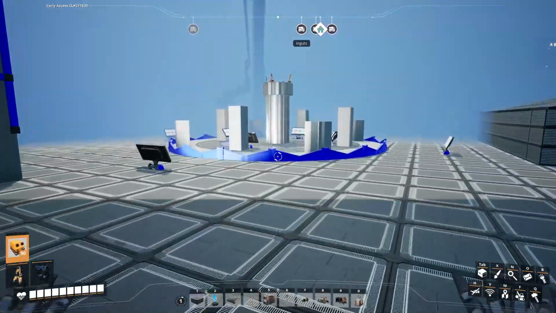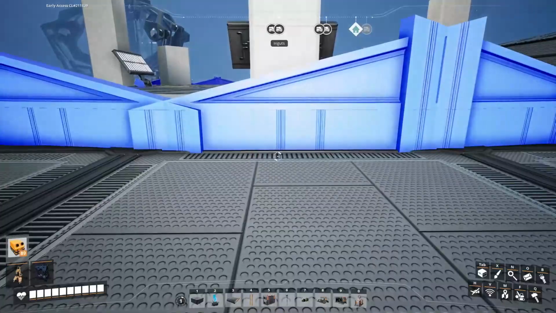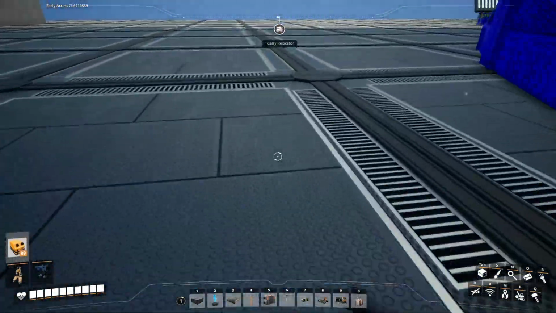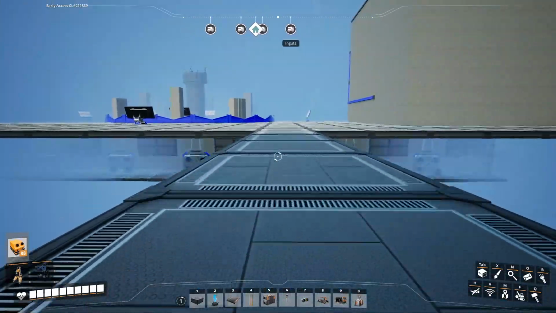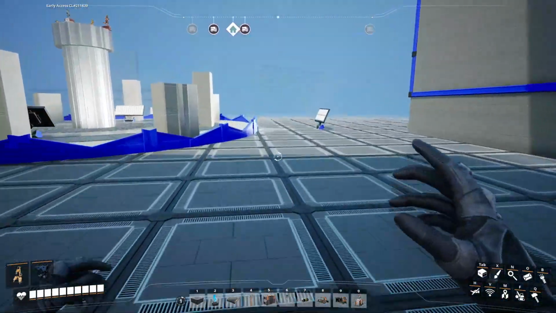Okay, so first, let's go ahead and find, I guess, 24 to each side, and we can see where we need to start building in the middle. So, 1, 2, 3, 4, 23, 24. Jesus! This is... Okay, I think I did my math wrong. Hold on. No way, right? Hold on. Let me make sure.